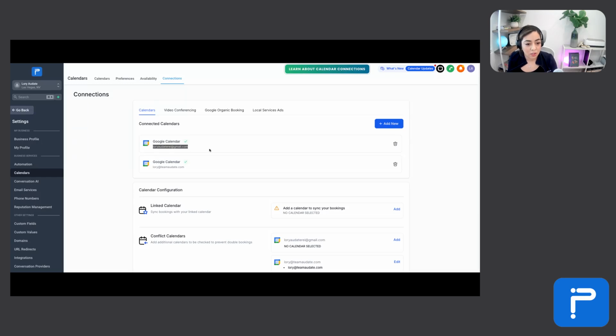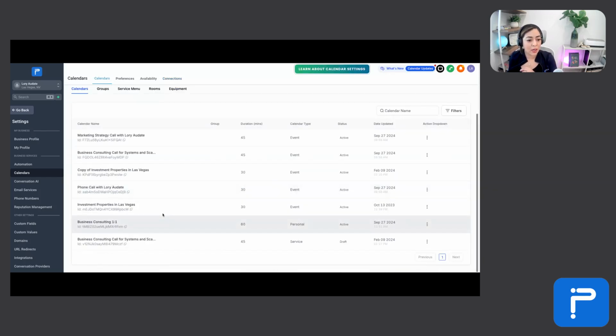This is my real estate calendar. So if there are real estate open houses or real estate meetings, the way this is set up, when someone has this link, the system is checking both of those calendars to determine if I'm available. So I no longer have to go back and forth with someone about, hey, are you available or not? Or can you meet this day or at this time?